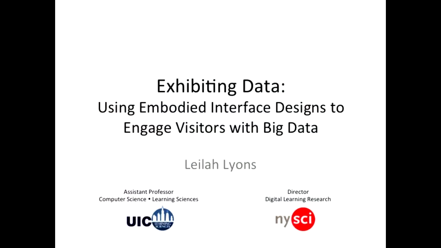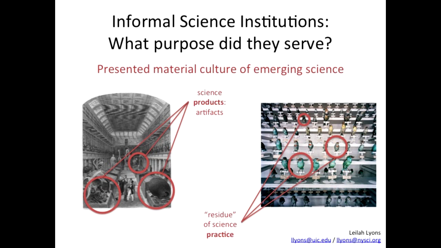So today what I'll be talking to you about is the challenge of exhibiting data in museums. And I'll talk through a couple of different cases of my own work where I have tried to tackle this challenge through the means of embodied interaction designs, and I'll explain what that is in just a little bit. Before I get into what I'm doing now, though, I'd like to talk a little bit about what museums do in general and what they have done in the past.